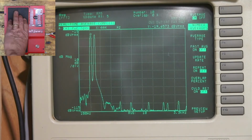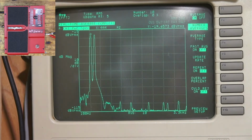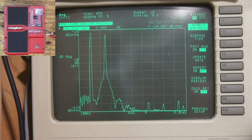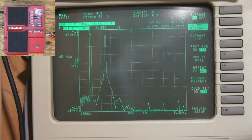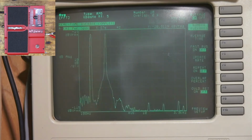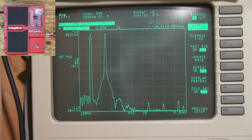And then here, if I press the pedal down, there's the pedal all the way down. Let's run our average again. So we've got our 440. And then we have about our, we have 876 hertz. So our pedal up seems to be in good calibration, but the pedal down seems all screwed up.